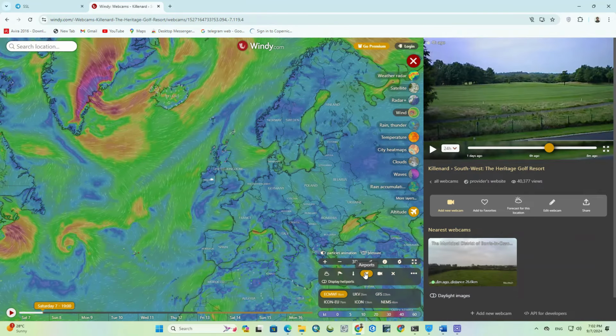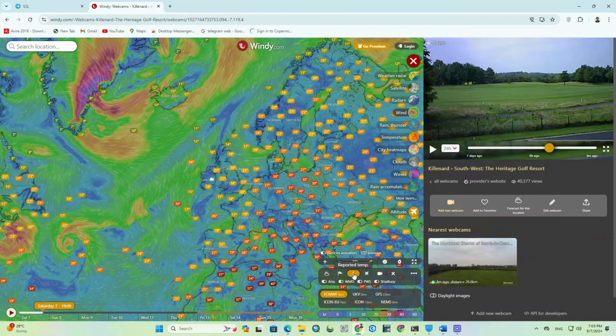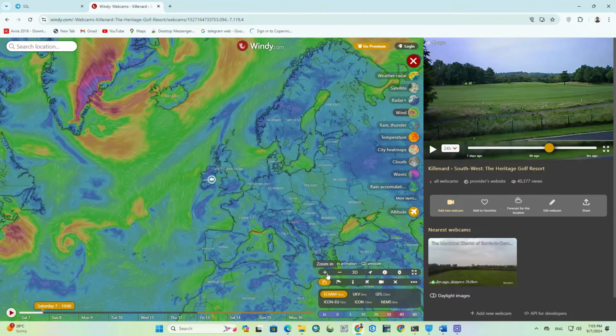Airport stations can be shown on the map. The status report can be displayed on the map as well. Wind reports. And finally, weather forecasts.